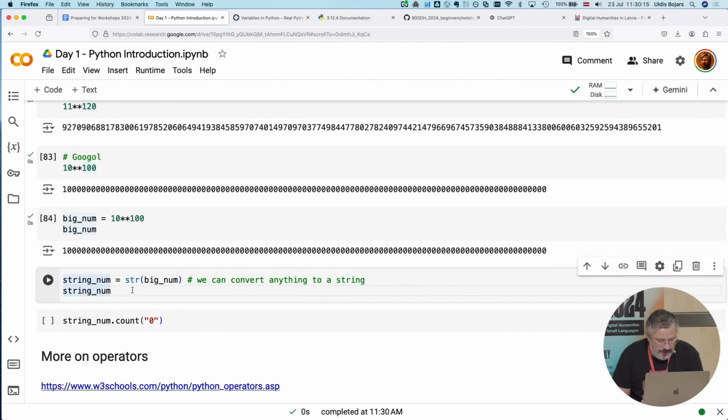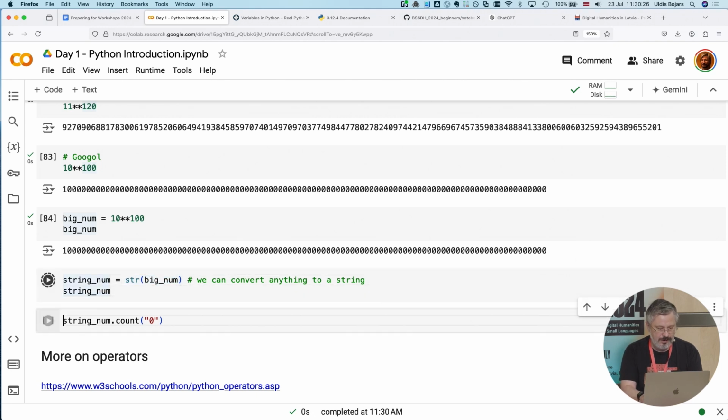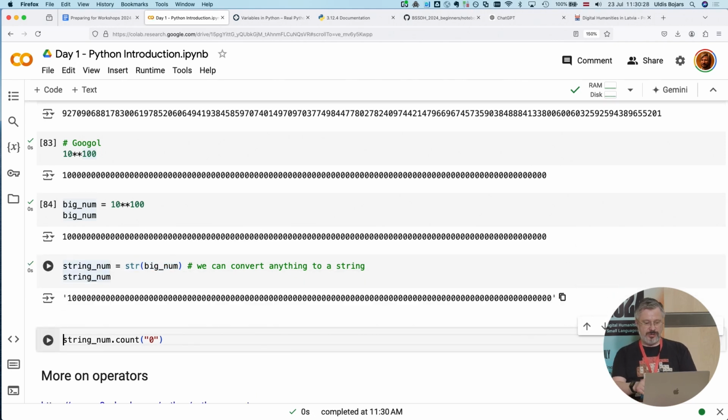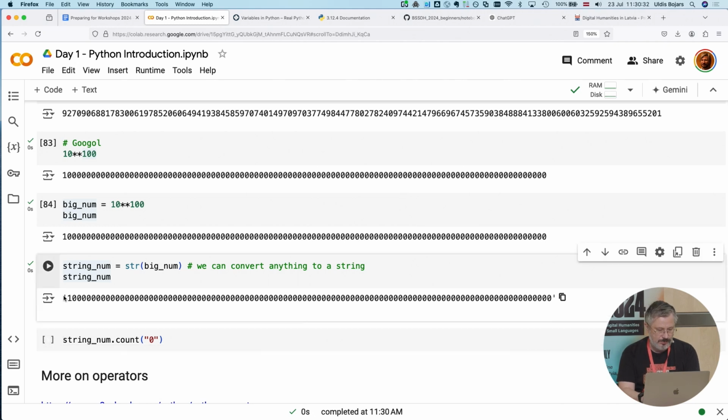Just to test how many zeros are in this number, we could write a small program. So what we can do is convert this number to a string. And when we have converted it to a string, note that there are now these quotation marks, a quote before and after the value.